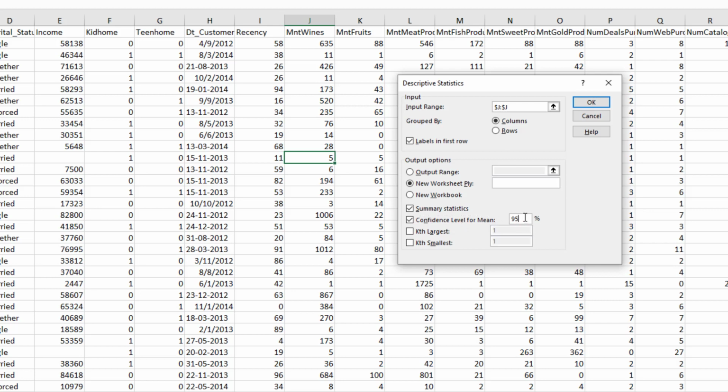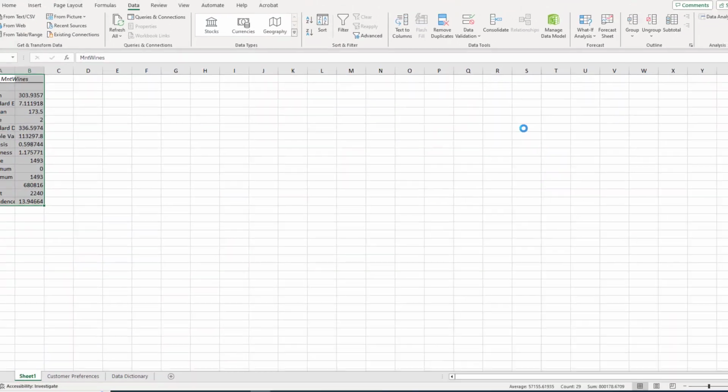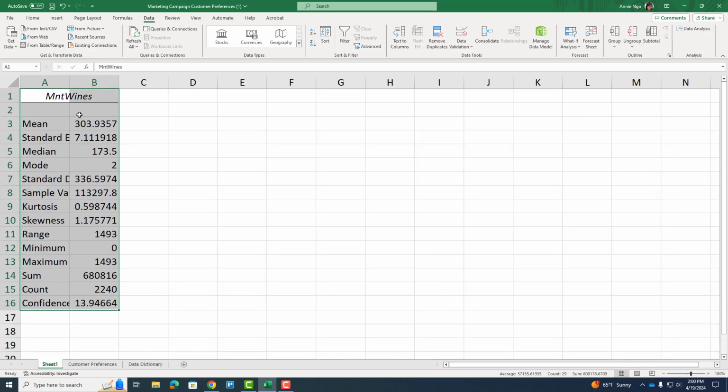And I'm going to use 95% because that's the most commonly used confidence level. Recall in Chapter 8, we learned it could be anywhere from 80%, 90%, 99%. You can get really specific, like 92. But generally 95 is the most common, so I'll just use that. And then I'll go ahead and click OK. And then what happens is Excel starts to analyze all the data and will generate a new tab, Sheet 1. Let me go ahead and zoom in. And it's going to tell me all kinds of information, but it's a little squished.